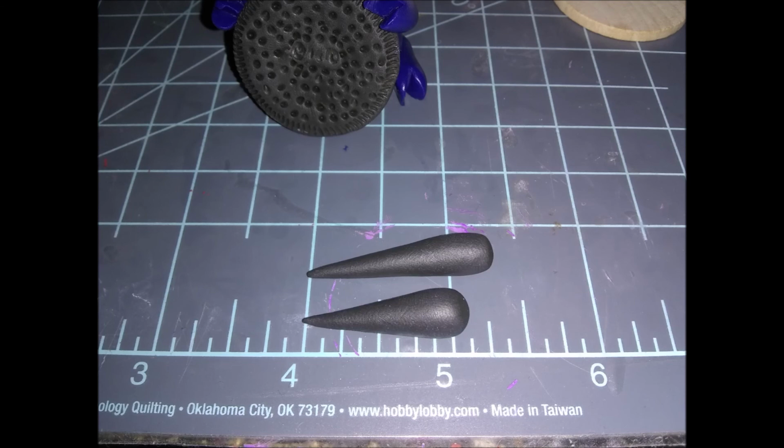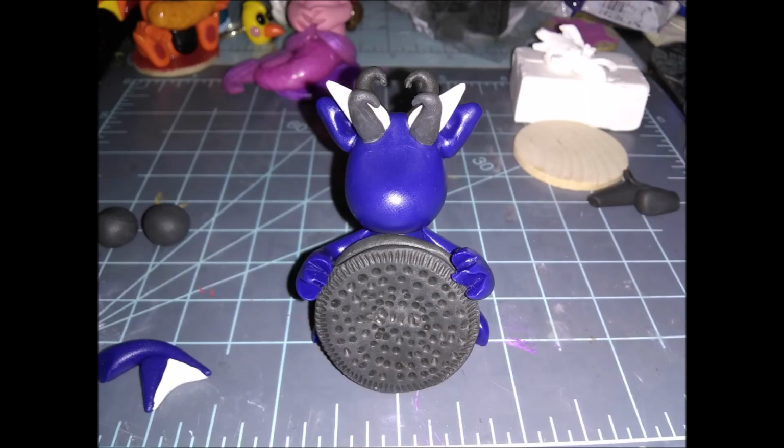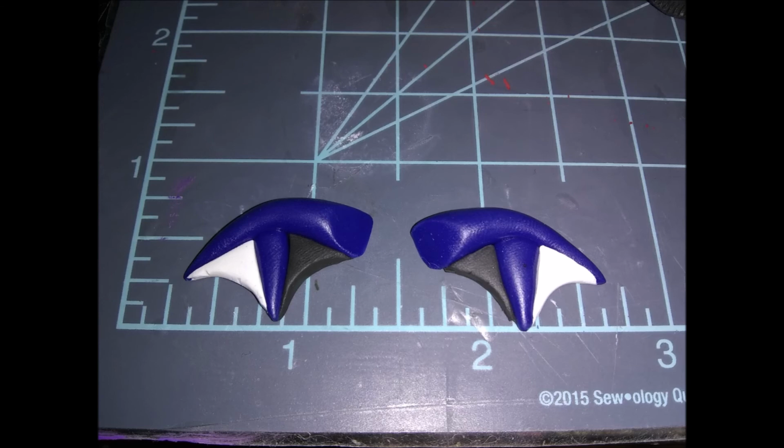Then I just rolled out the other 2 balls and made these into 2 more additional horns. And then I cut them off and placed them on said head. Ta-da! And I did the same as I did in the ones in the back and curled them inward, because why not? And then I made the wings for the black part, which I did the same for the white, so that's easy.